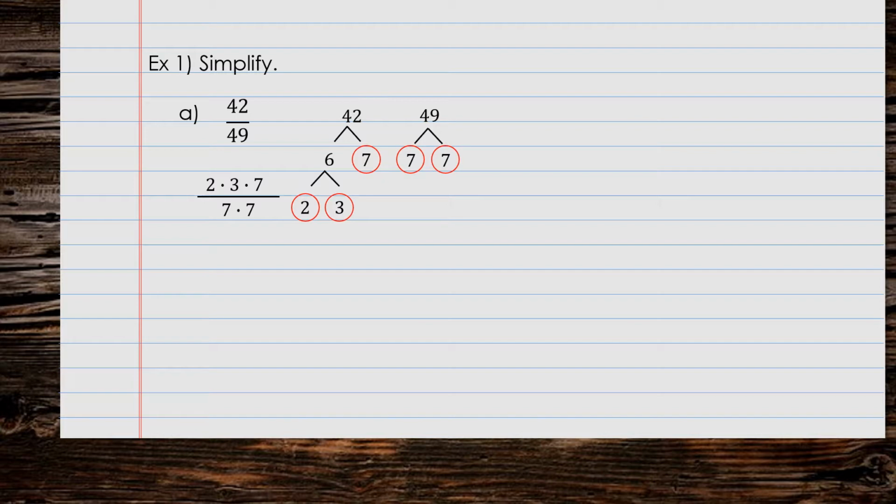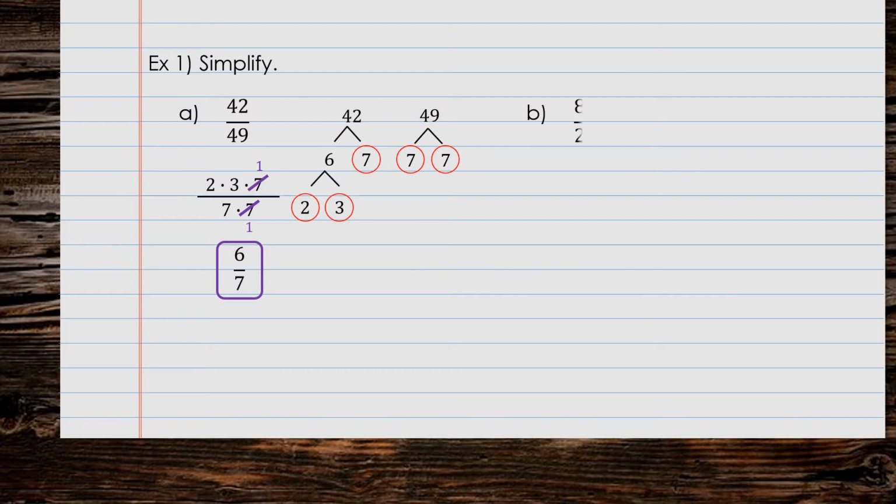So step 2 is to simply rewrite the fraction. Step 3 is to look for common factors that appear in the numerator and the denominator. Do you see anything that appears in both the top and the bottom of the fraction? Notice there is a 7. So because it appears in the top and the bottom, both of those values reduce to a value of 1. Is there anything else that's common in the top and the bottom? No. So the last step is to simplify your fraction, which means in the numerator, we have 2 times 3, which we know is 6. And in the bottom, we have 7 times 1. So your final answer is 6 over 7.